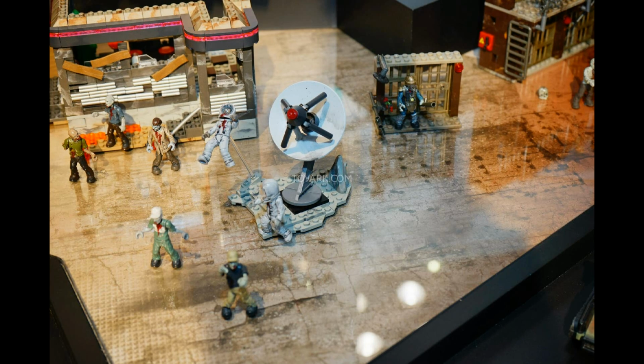But I do like how they use the little fin pieces to represent broken glass, and they have everything paneled up. It all looks a little broken and distraught, which looks really good. I really like the whole look of the thing. It looks very zombie-like, and realistic to what it was like in the game.